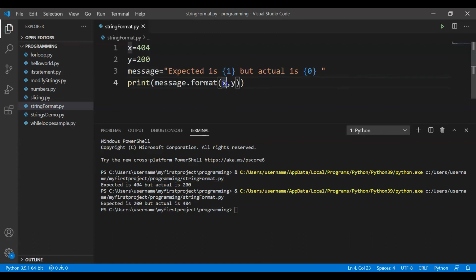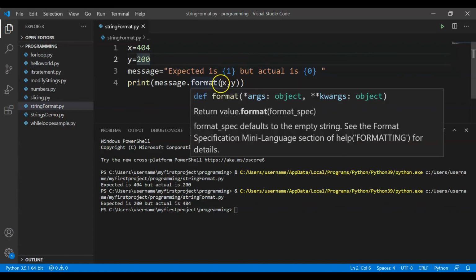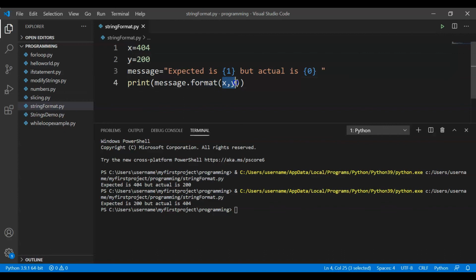I have used an index, so x at index 0 I have placed over here, and y is at index 1, I have said 1, y contains 200, that's why we are getting expected is 200. So with an index we can rearrange our parameters, but if we don't specify any index in the curly braces, the order in which parameters appear in the format function, the same order will appear in the concatenated string or the formatted string, I would say.